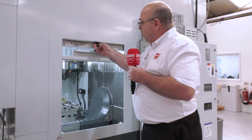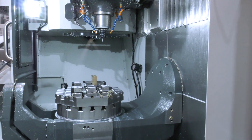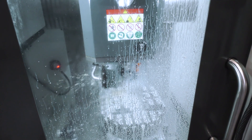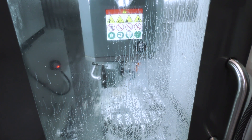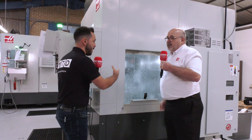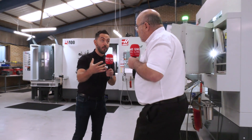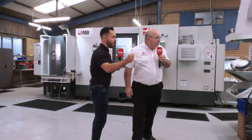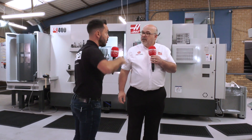One of the benefits of the UMC is we've got this side access door. Some of these components, they would have to literally fork in from the side. With the configuration of the machine still keeping a really tight footprint, it's dead easy — the accessibility is absolutely fantastic. Some of the components that they're making on this machine for R&D, such as the valve, are extremely impressive. They're going to be moving on to the big brother model soon.